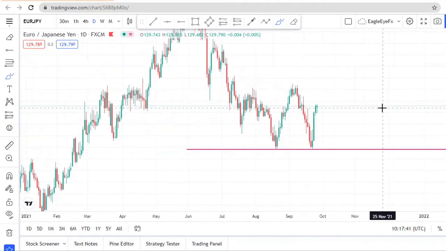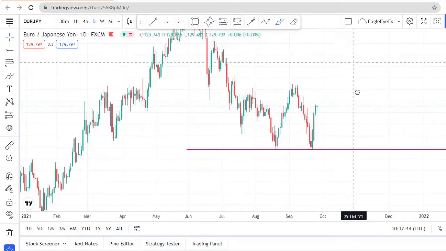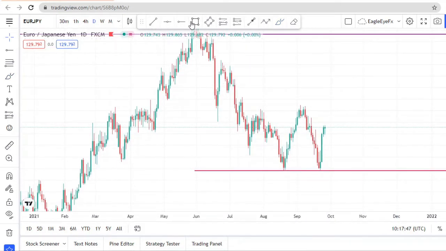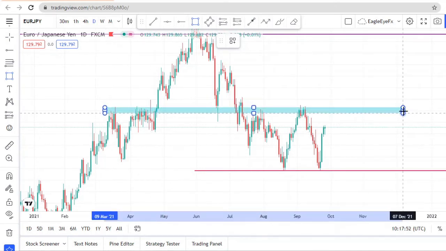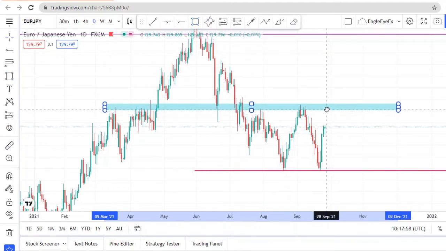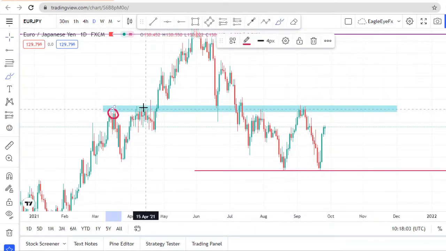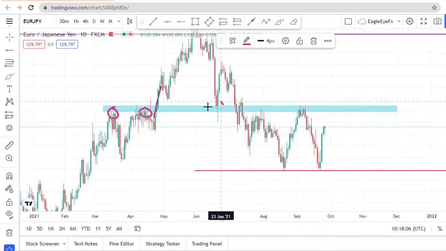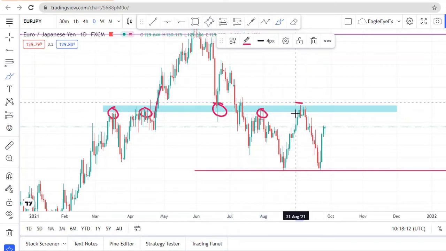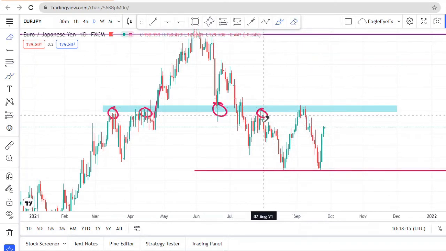On the daily time frame, this is a place where I can mark my zones. Already I see this level over here, and as you can see, this zone here is a place where we've seen the market reversing. So already I can see some touches. I can see a touch here, then a touch here, then a break, then another touch here. So this was resistance, then support, then I see a break here, then resistance and resistance. So you can see that the market is below this zone over here.